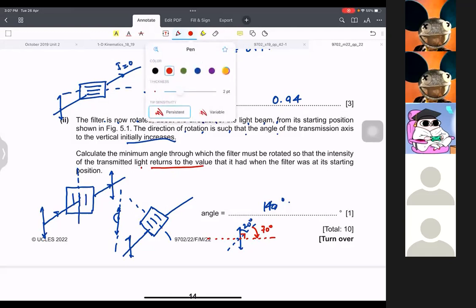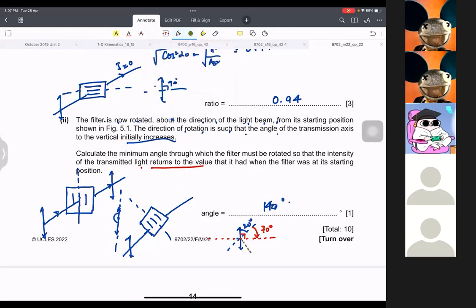So I'm making another color. So 20 degrees means this 20 degrees. Do you understand? Now you have to keep on rotating it. You have to bring it here so that this angle between the wave and the transmission axis is again 20 degrees. Do you understand? If I was at 90, how much more do I move? This total is 90. 70. Do you understand? Yeah. So 70 and 70 I've moved. So how much is this? 140. Yeah. Okay. 140. Do you understand? This is the trick.